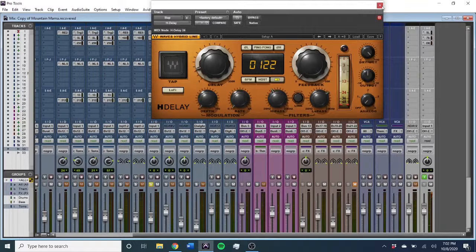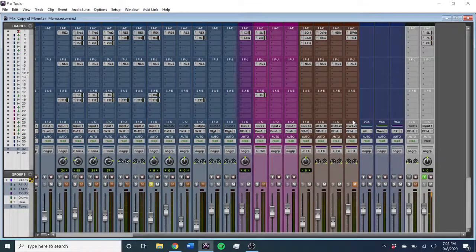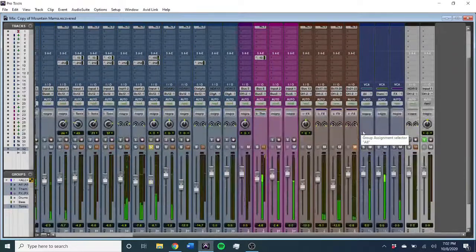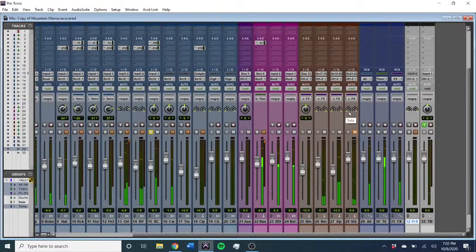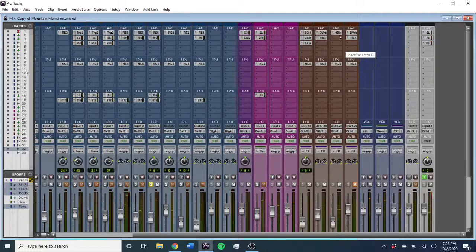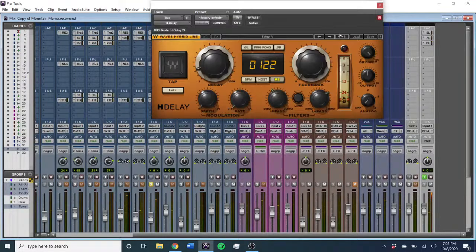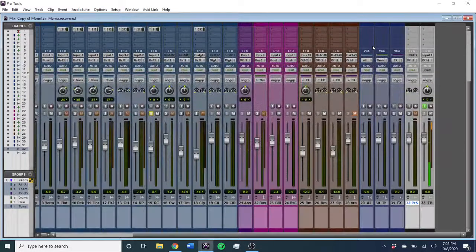No feedback, so no distinct repeats other than the first one. Also worth pointing out, in the tempo of this song, 122 milliseconds is equivalent to a 32nd note, so it's almost imperceptible, but here, I'll A-B it.